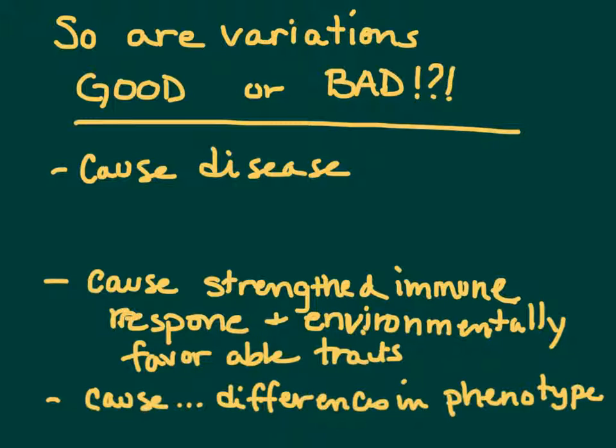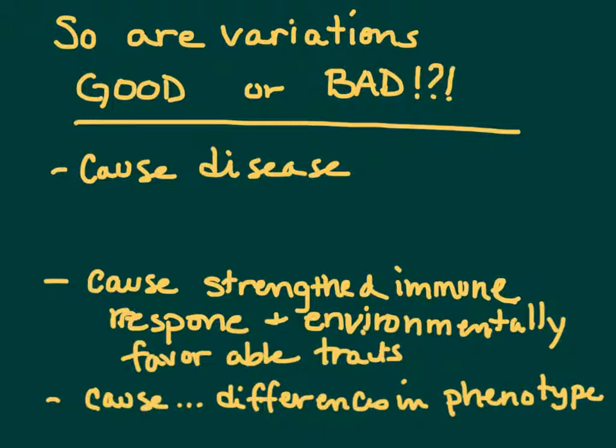That's the question I have to ask you. Is having type A blood any better than having type B? Is being type AB any better than being A or B? Sometimes a change in phenotype is simply a change in phenotype. We assign the words good, bad, better, detrimental, negative, positive. All of these are words that imply some kind of value judgment. And your value judgment is entirely dependent upon your own personal value system.